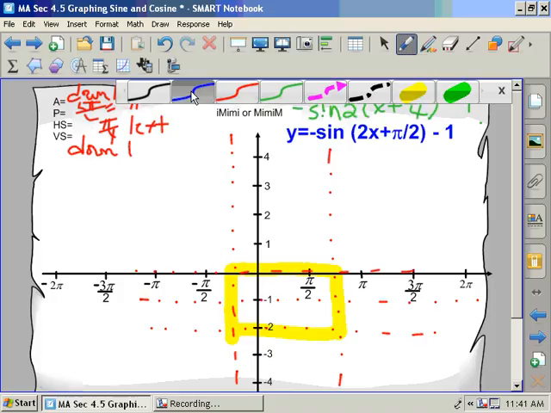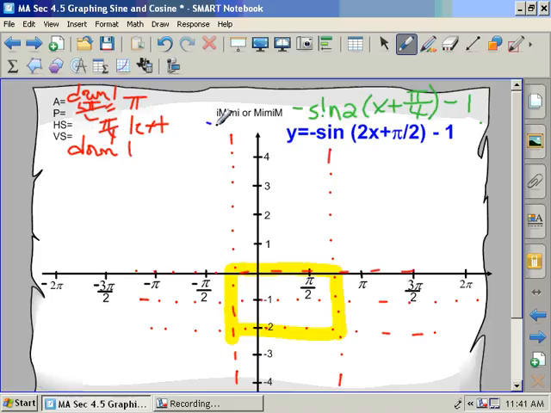What kind of function is this? It's sine, so it's I, me. Intercept at the beginning and end. Intercept halfway in the middle. You've got to be careful because halfway in the middle is halfway between 0 and pi over 2. So there's halfway in the middle. Now look at the amplitude. It goes down. So my maximum turned into a minimum. So it's now here at -2, and the minimum turned into a maximum. So it's there at 0. And one period looks like that. Okay? There's one period, and I'm assuming you can carry that through to the end of the graph.